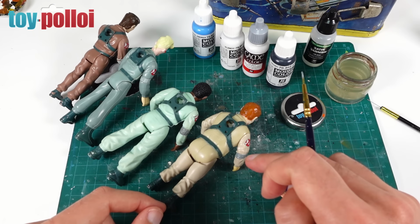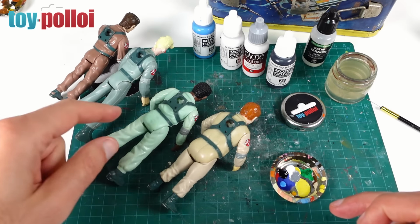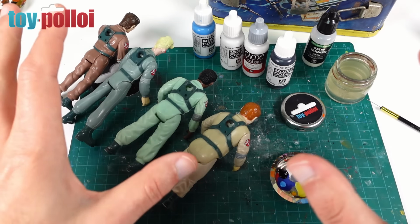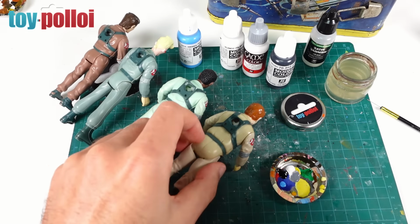But I think Ray's one is a little bit lighter, and I think Egon's is a little bit lighter, so I'll add some more white to that as I go through and paint each one. But yeah, each one is going to be a slightly different mix of those colours: black, white, and the Andrea blue.